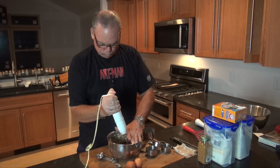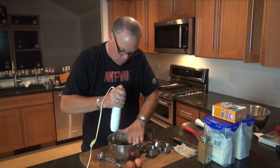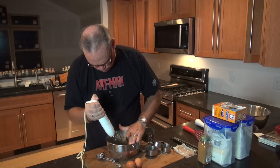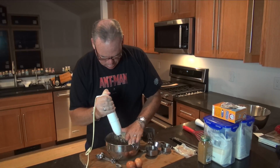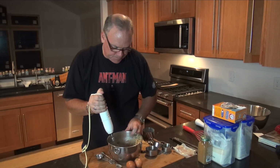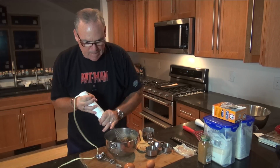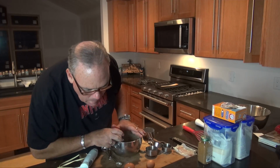So it's a technique called creaming the butter. Essentially what we're doing is making the butter almost like a cream. Basically you're breaking up the butter, mixing and incorporating the sugar, and that's what it's going to look like. Okay, that looks darn good. So we'll keep that. And then the next, it tastes good too.